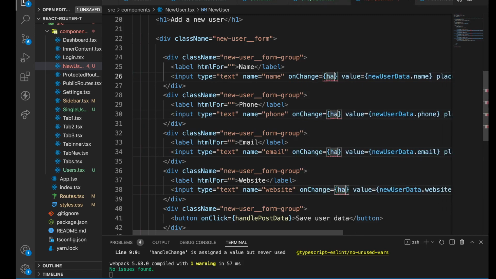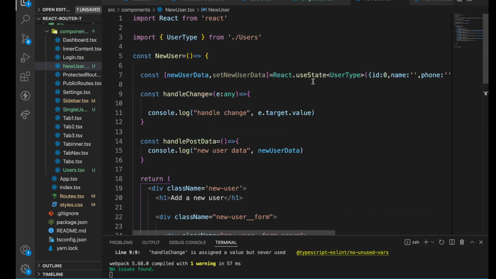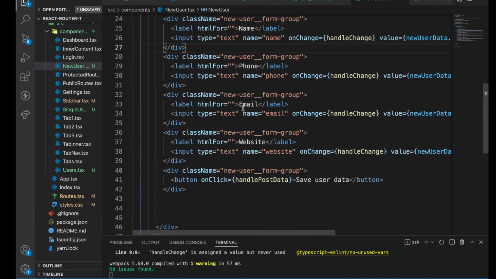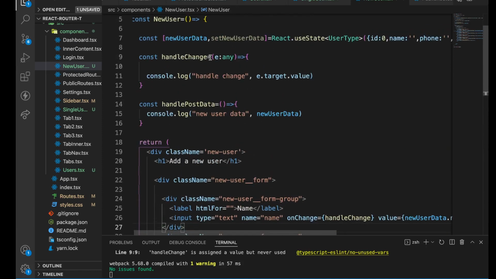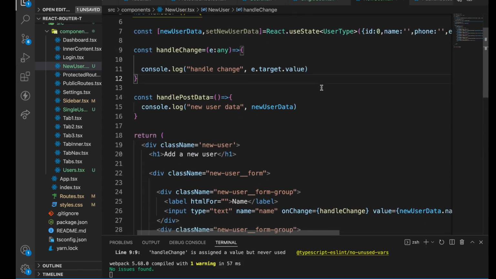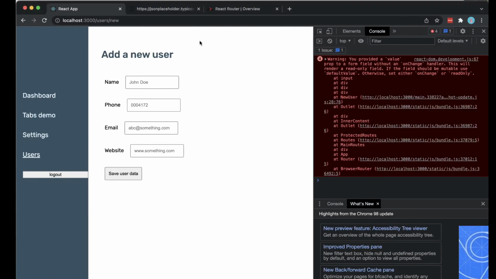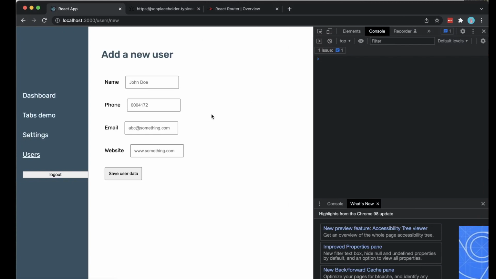I'm not so sure if we can do handle change. Well, let's try. If this doesn't work, then we can also pass e from there. Anyway, so now let's refresh.